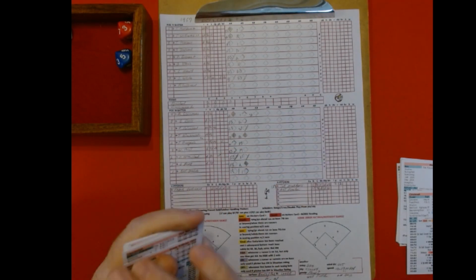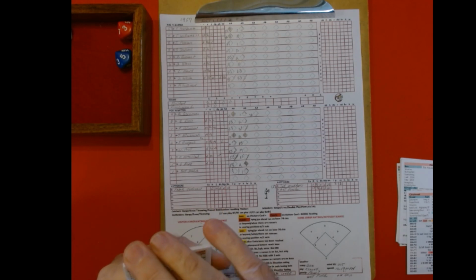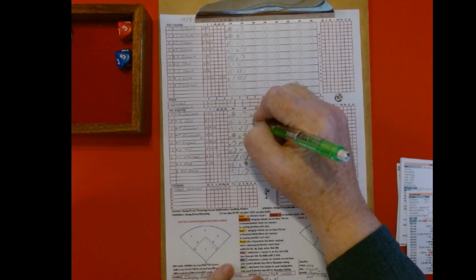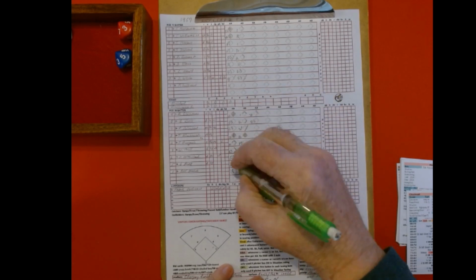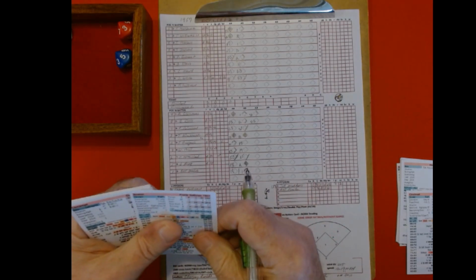Okay, they were playing back. So here's what we got going here in the back. The fielder charges and fires just in time to nip the batter at first base. The other advancers are running. So we're going 4-3. He moves up to second, and he moves over to third. Second and third with one out.